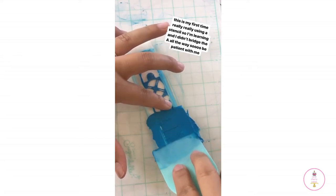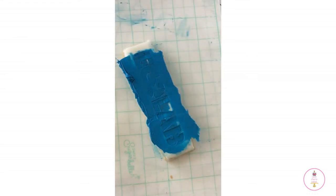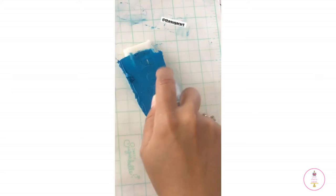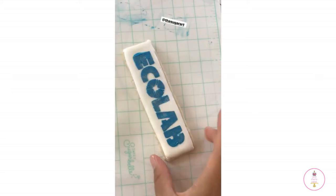Here's a quick look at how my stencil turned out and how I used it. In case you missed this, I actually posted it on my Instagram story, so make sure that you're following me there. I really do hope that this was a little bit helpful. I know that I haven't made so many stencils, so I'm definitely not a pro, but I did want to share the few things that I know with you so that you can experiment for yourself.